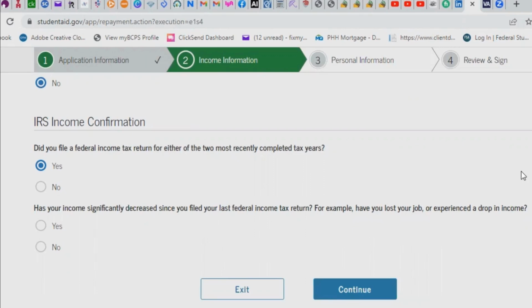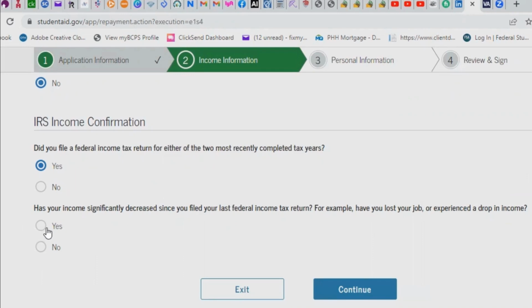So if you lost your job, you want to answer yes. If you got a lesser income, whether you were demoted or you left a job that paid less, you want to enter yes.